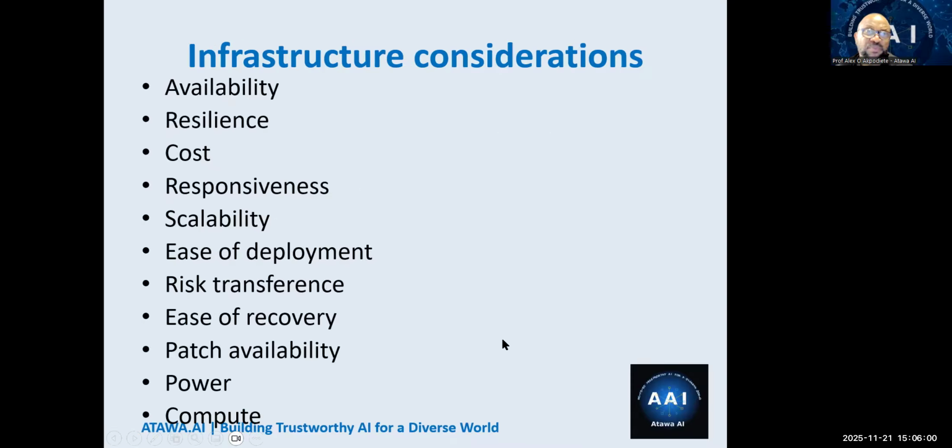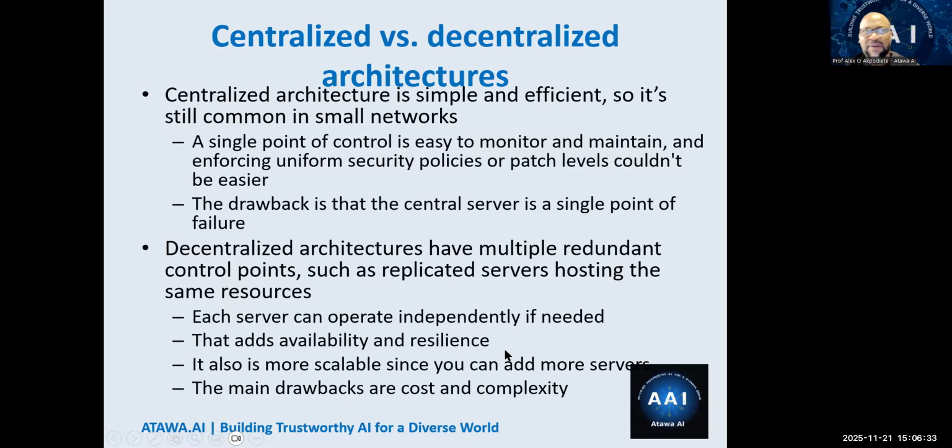But the whole idea is, whatever I'm trying to do in terms of my infrastructure, I need to think about, am I concerned about availability? Is it resilience to attack or failure? The cost, money is important, right? How responsive is it? How scalable is it? Can I go up and down? Ease of deploying it, which also relates to the skill of my staff. Risk transference, ease of recovery, patch availability, of course, power, and then computing resources that I'm thinking about. These are things I would think about in terms of how I'm going to structure my infrastructure.